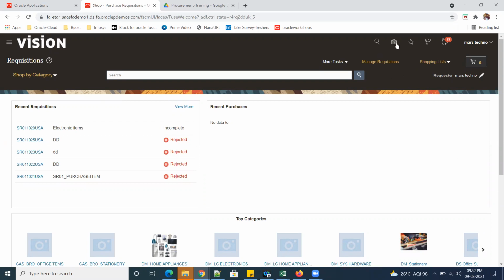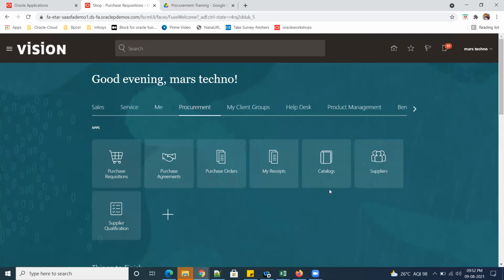So the next, third one, is smart form. The key difference between smart form and local catalog is that in the local catalog, the items always have to be embedded with the agreements. But smart forms are mostly used for non-catalog things. There are two things: one is enter by item and another is non-catalog requests. So for non-catalog, smart forms will be widely used.